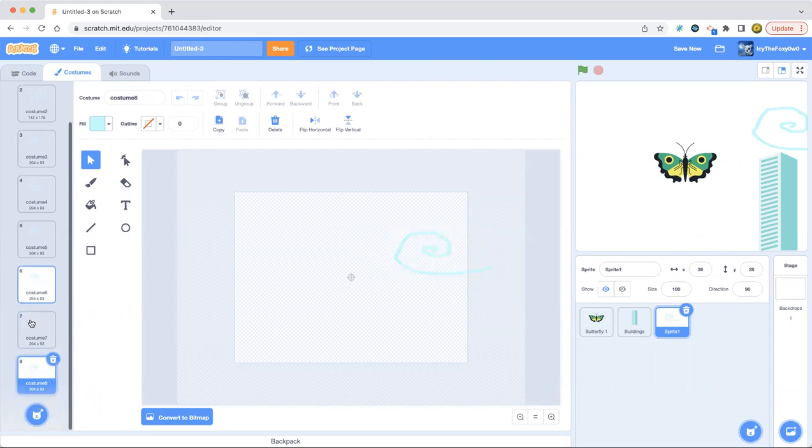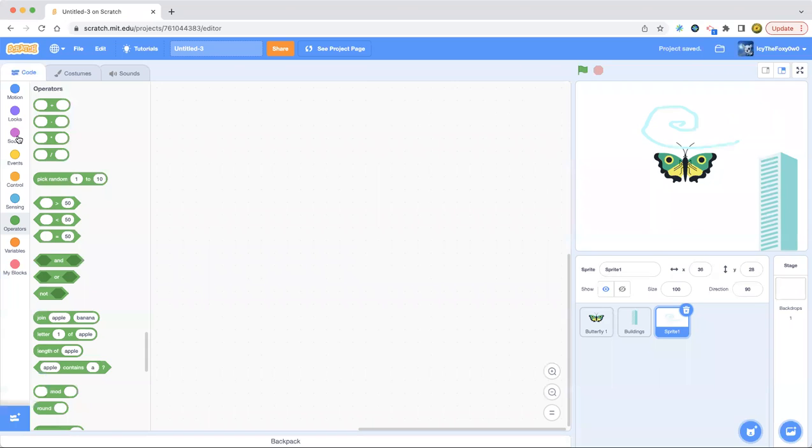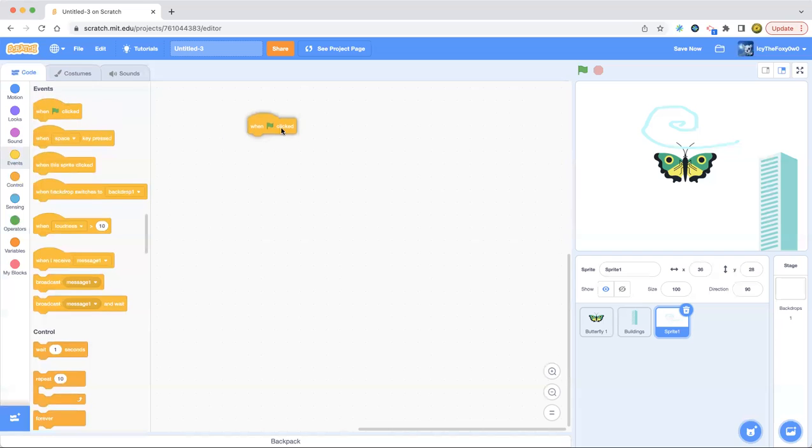Well, that's a lot of costumes. I think we're gonna make 10, yeah, we're gonna make 10. So then after we do that, we go here and move it again. Oh, we need one last costume to make it disappear. So then the wind goes away. Yep, and there we go. We got it.